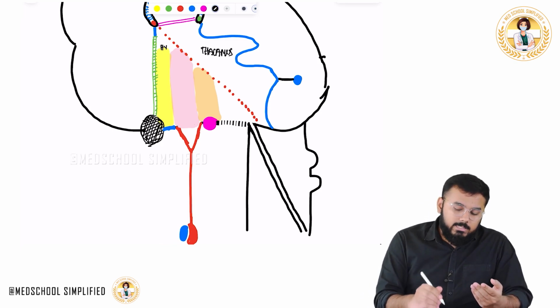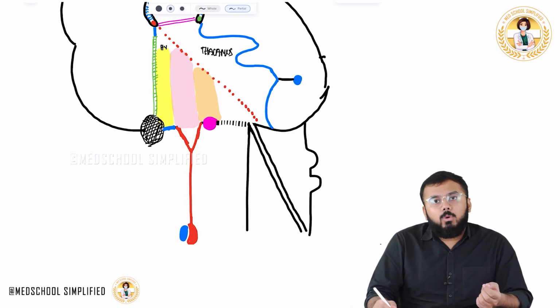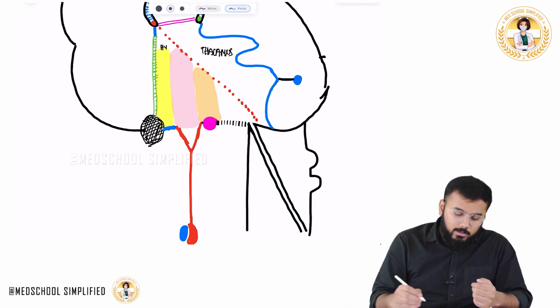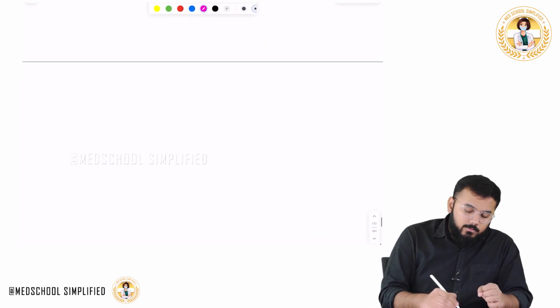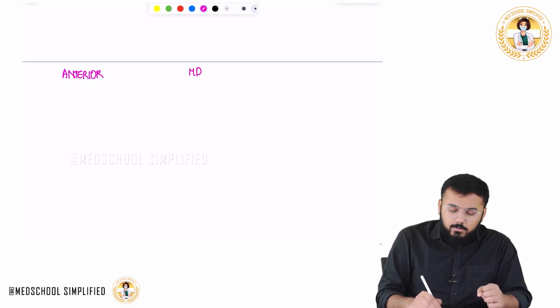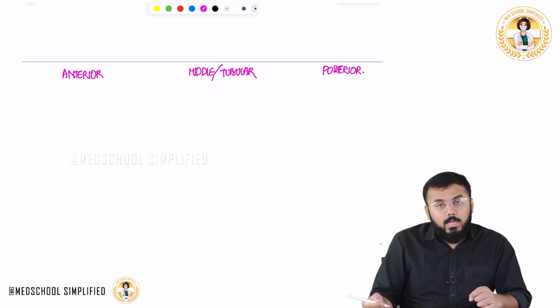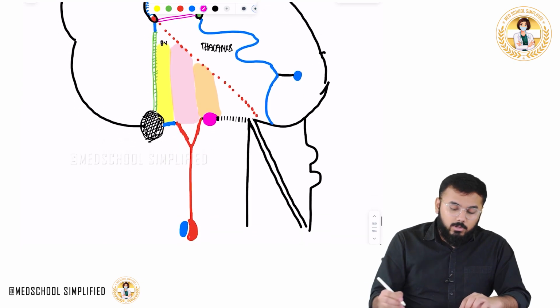Now let us enter into the real topic, that what are the nuclei that are located in the anterior region. So what we shall do is that we shall write it as anterior region, we shall write it as middle, or you can also call it as the tubular region, and next we can also write it as a posterior region. Anterior, middle, as well as a posterior. Now let me draw the nuclei.